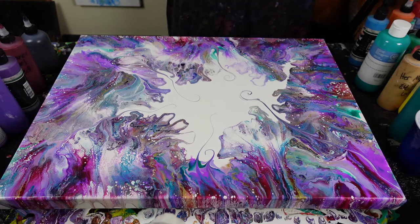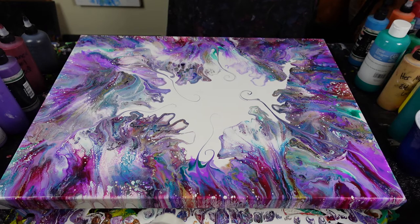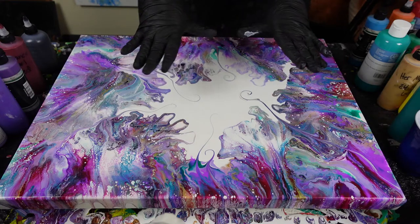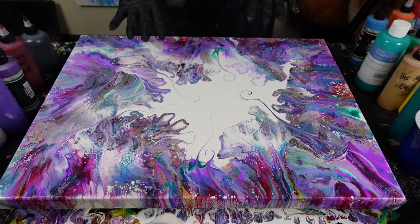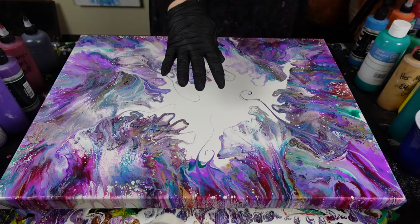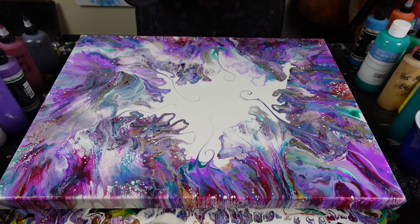Beautiful. Wow. I can't stop looking at it. I don't even know what else to say. These colors went so well together, and this in the middle looks like either little seashells or delicate little petals. Oh my gosh. Absolutely stunning. I love these negative space paintings. Like, I know there's not much, but it's so pretty. Okay. Well, I'm going to touch up some edges and then I'll bring you guys in for the close-up.